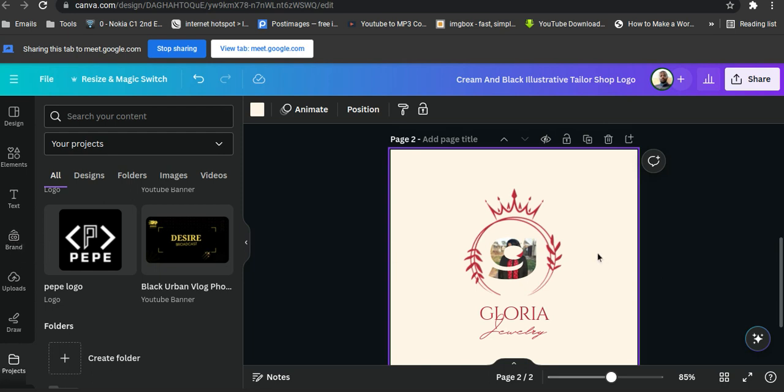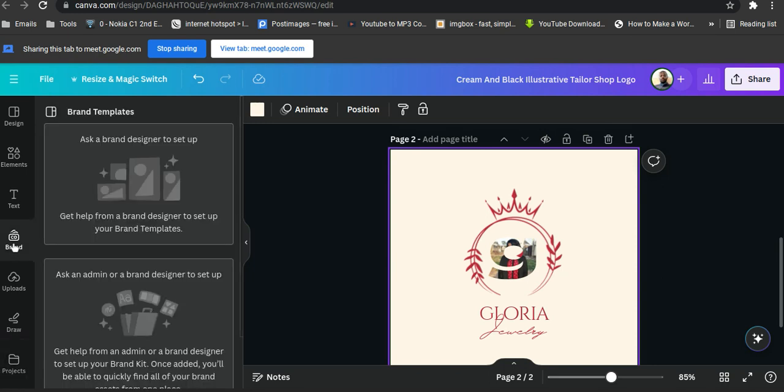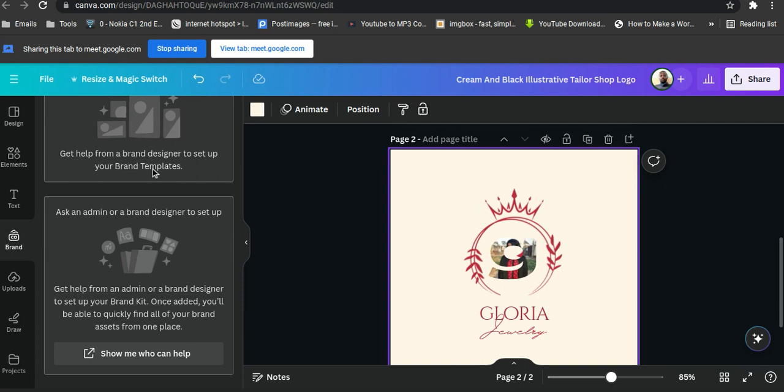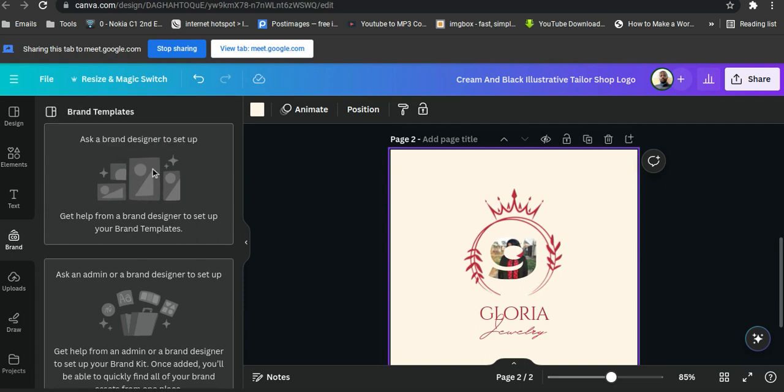So if I upload anything, all I need to do is click on brand. I have not configured any brand because I work with numerous brands. So if you have configured a brand, you just tap on the brand name, and let's say you name the brand Coca-Cola, it will give all your designs the red and black color for Coca-Cola. Do you understand? If it is glow, it will give it that glow color. So that is brand. It makes your editing easy. You don't need to start looking for the best color.